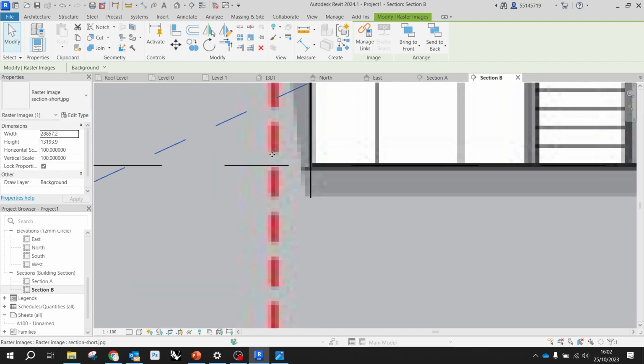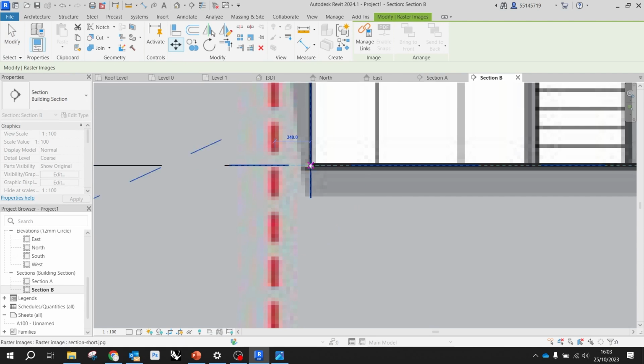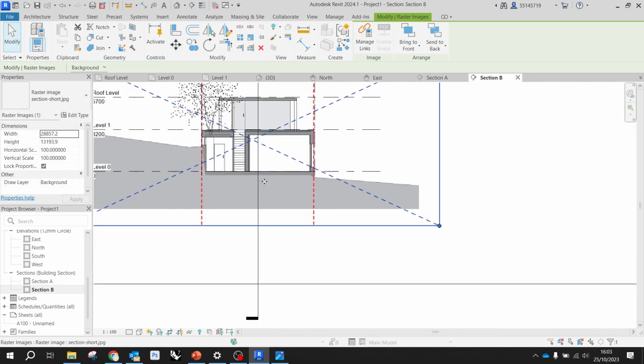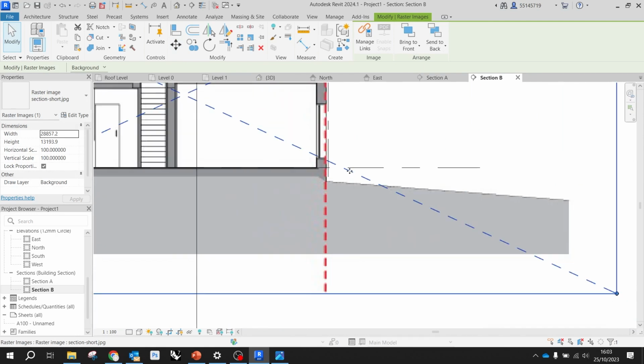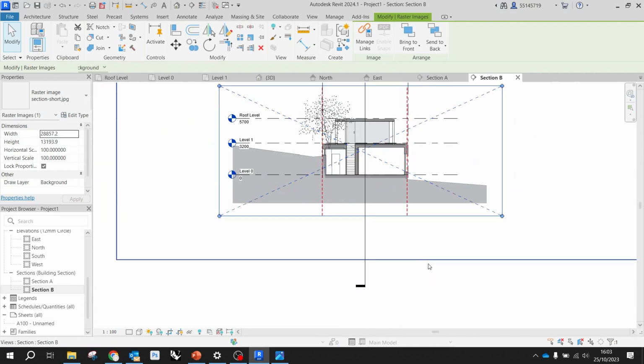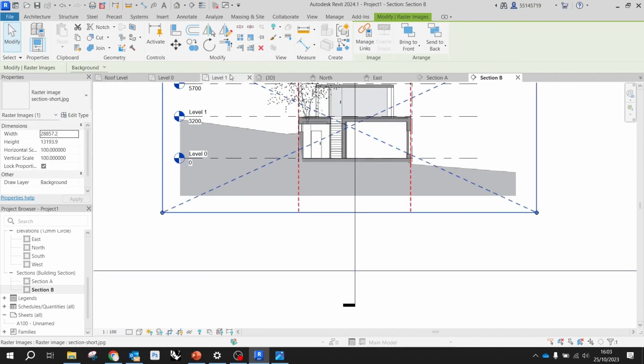Second, now I want the red grid to align to these grids. So again, move, and do this. So now we're pretty much there in terms of scale, but not fully. So I can tell that I need to scale it again.